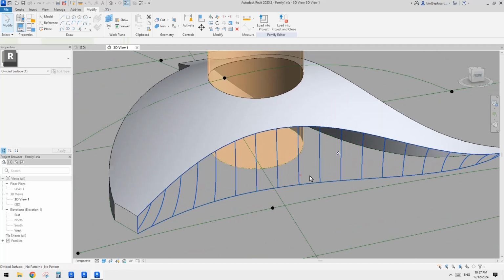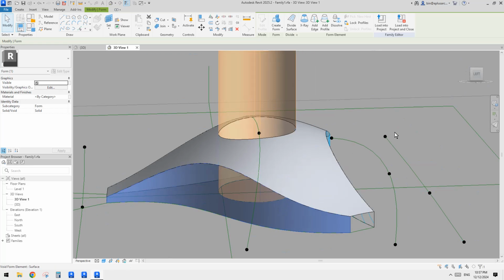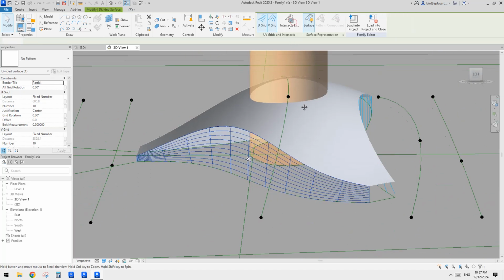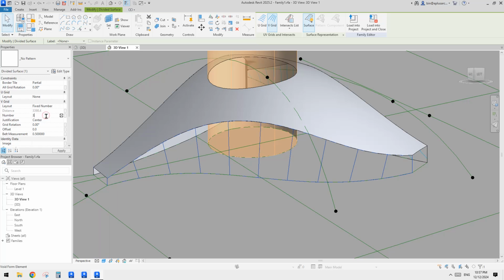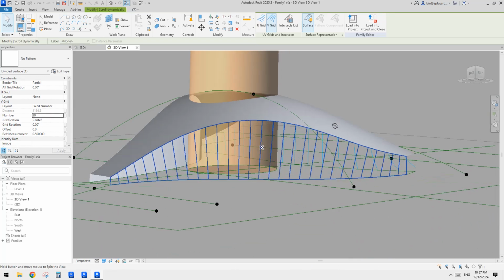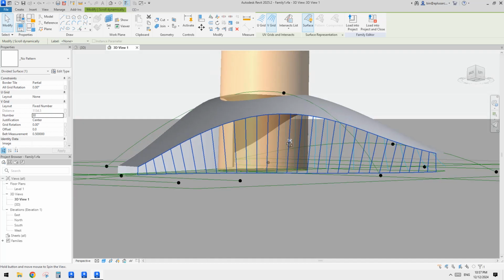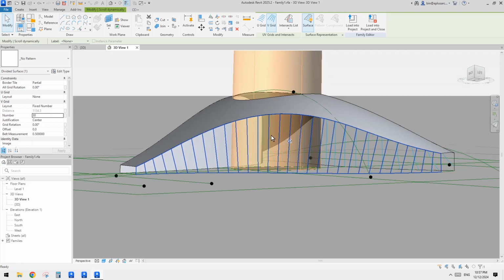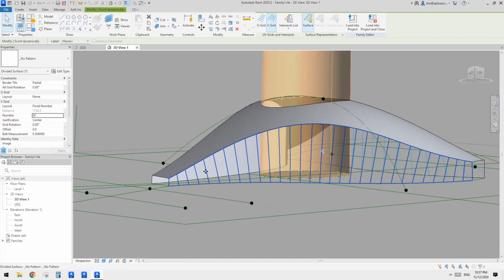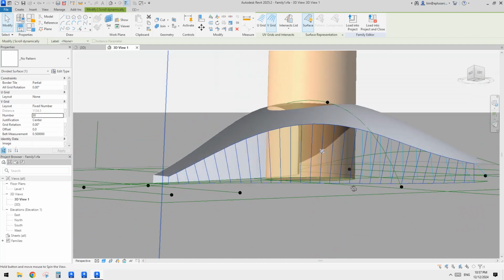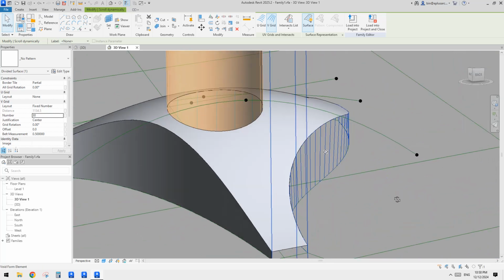Okay, so the first option is, when we use a divided surface, we can somehow try to adjust. Let me change this one again. It looks like the middle one is quite vertical, but when it goes to the side, it starts to have some angle, right?